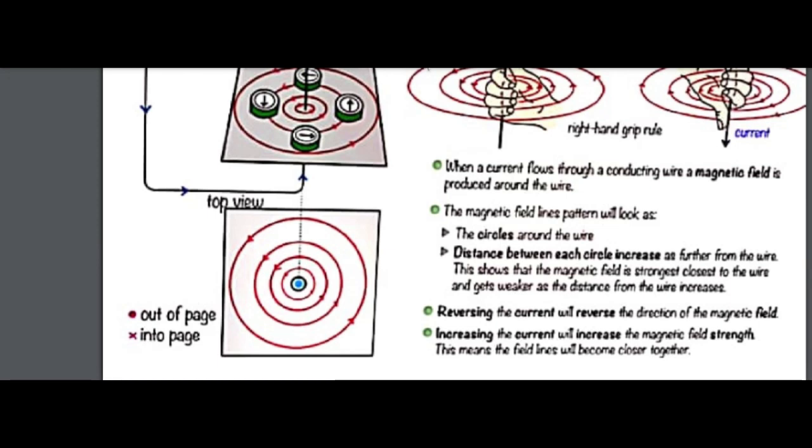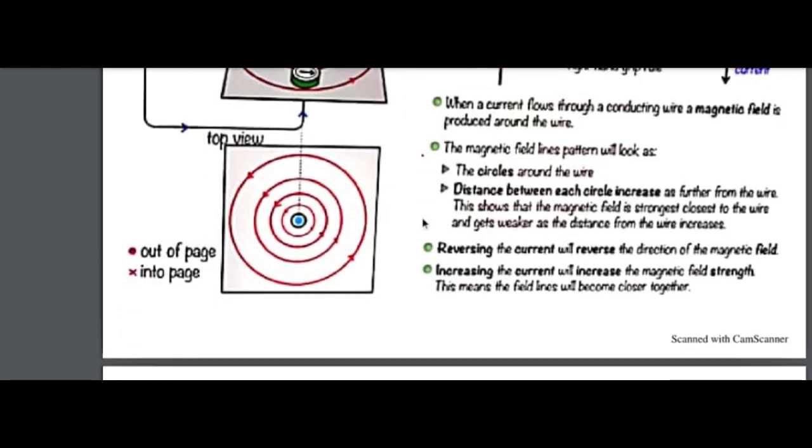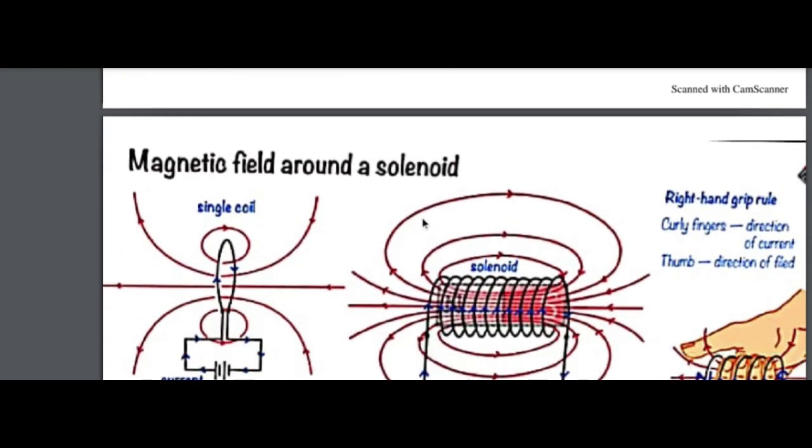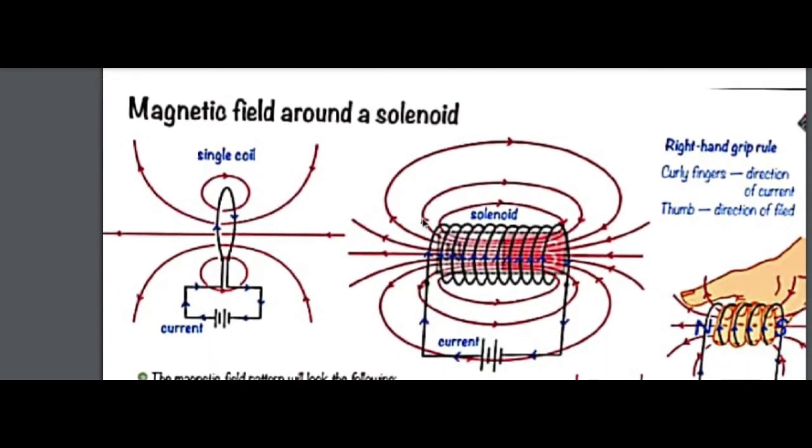Good. Okay, and I hope you understood the concept as well. Yeah. Good. Now, magnetic field around a solenoid. So we just did a simple circuit, wire with the paper and the compass. The magnetic field does not stop at this kind of experiment. We can use different kinds of apparatus to show the strength of the magnetic field in relationship with the current. There are so many methods. So basically this is a single coil.